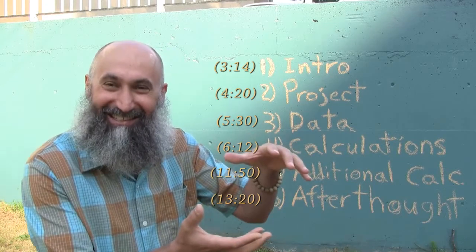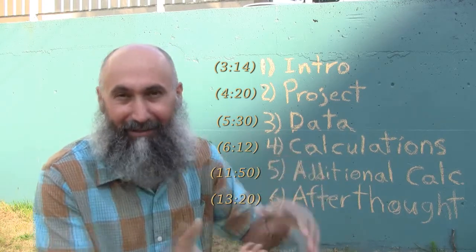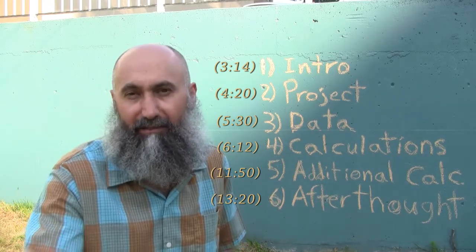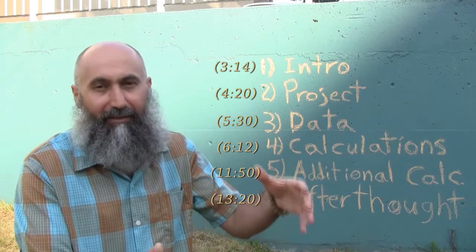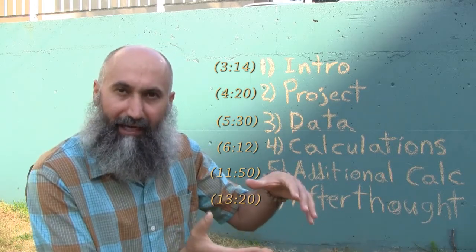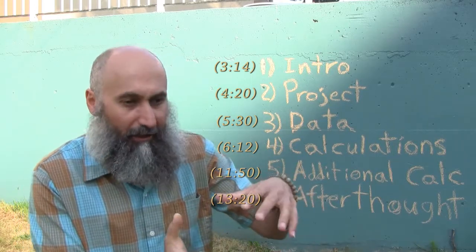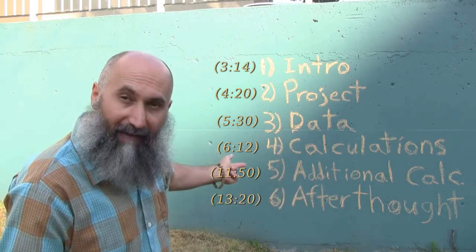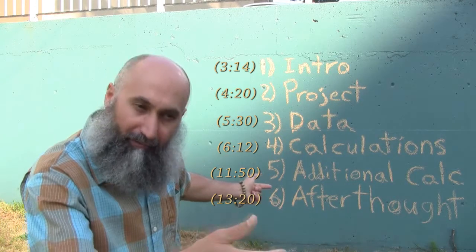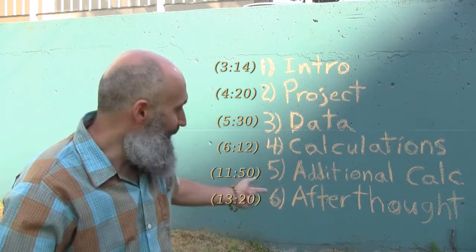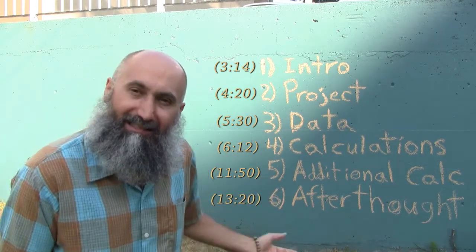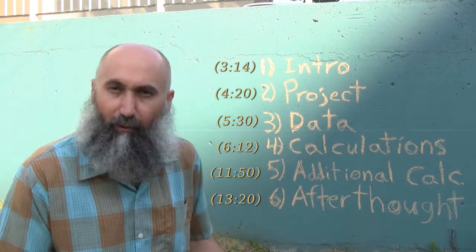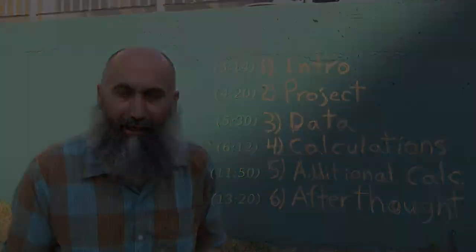As soon as you have a data set, you can do whatever you want with that data, because as I've said before, math is very personal, and how you end up using mathematics is really up to you. If you have a data set, you can change your techniques, change your methods, and do a whole bunch of different calculations with it. That's what part five is about. It's me going to my data and collecting some additional information. And part six is an afterthought of what we just went through and why we ended up doing it.